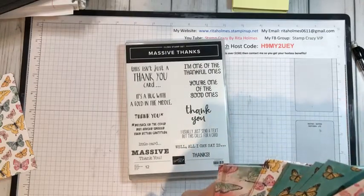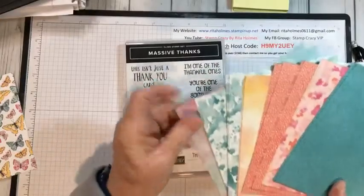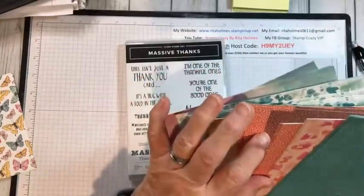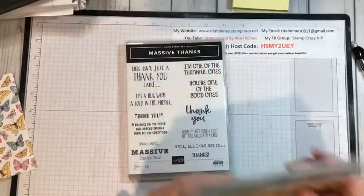1, 2, 3, 4, 5, 6. Yeah, there's the 6, and then when I turn them over, there's the 6. 1, 2, 3, 4, 5, 6. Okay. And there they are. That's the back, and that's the front of these.